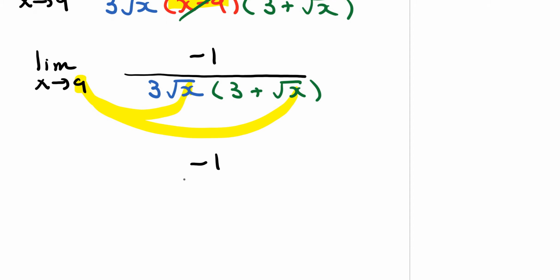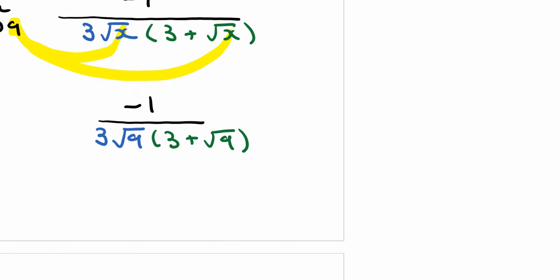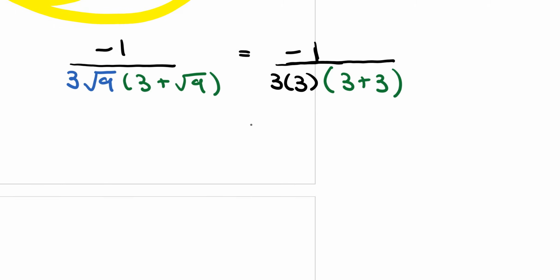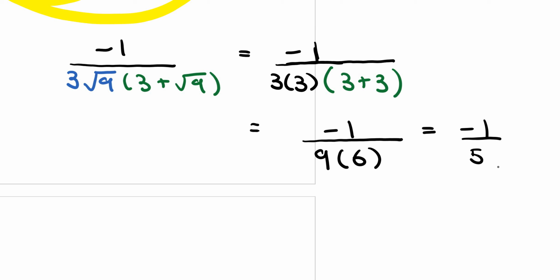So there's a -1 on the numerator. On the bottom, I have 3 times the square root of 9, bracket 3 plus the square root of 9. And let's go ahead and see if we can simplify this. This is -1 over 3 times 3. And then we have a bracket onto 3 plus 3. So lots of weird calculations too, they're not trivial, so make sure that you do take your time on these. So 3 times 3 is 9, times 3 plus 3 is 6, so final answer is -1 over 54.